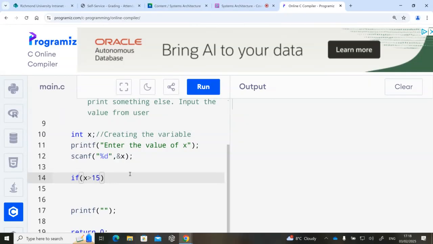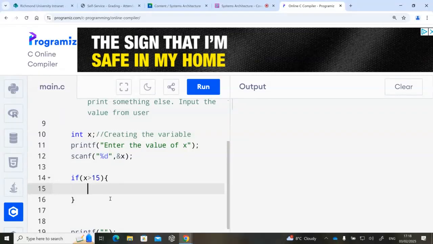Whatever the test is goes inside the bracket. Then open and close curly brackets like that, after the normal brackets like these.